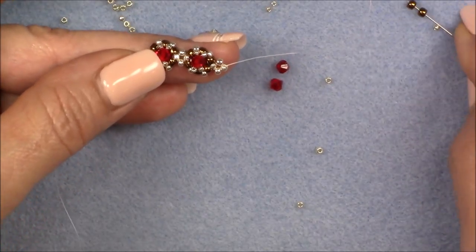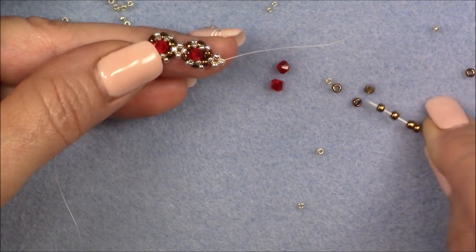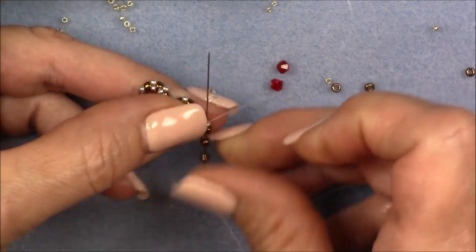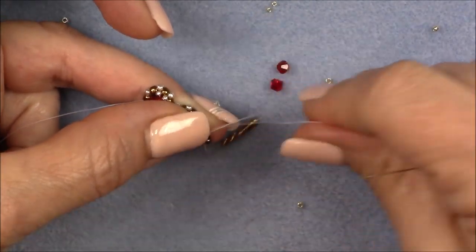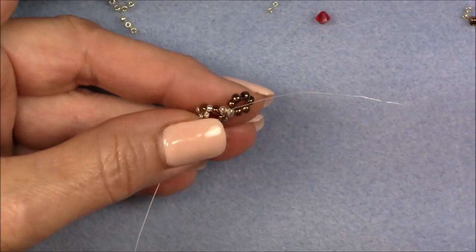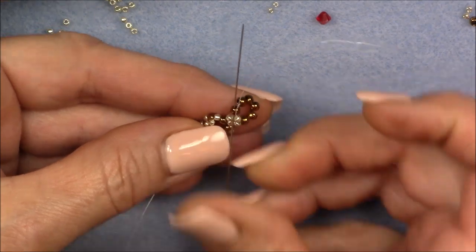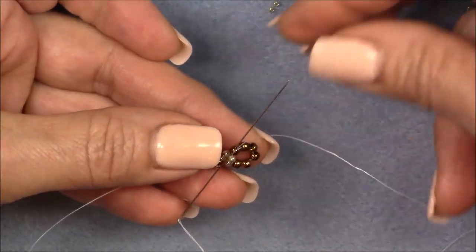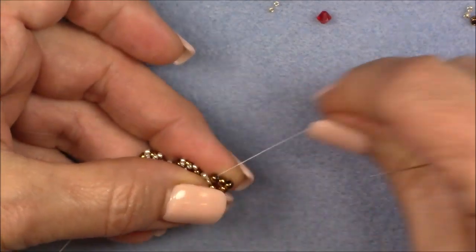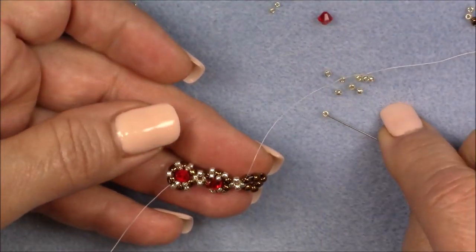So go ahead and pick up six 8-0 seed beads onto your needle, like so. And then go into the opposite side. Now, you need to go into the next 8-0 seed bead. So we're coming out of the 11-0 here. We're going to go into this 8-0 right there. And we're going to pull. And begin placing your 11-0 seed beads between the 8-0s.